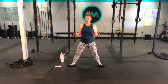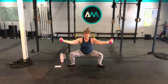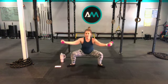Okay, toes turned out. I know our heart rate is still high. Just breathe here, okay? Out and in. Out and in. Woo! Breathe. This is gonna be your active recovery here. For our next little move.